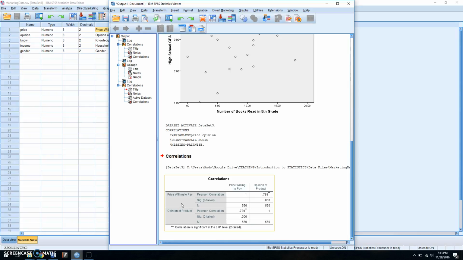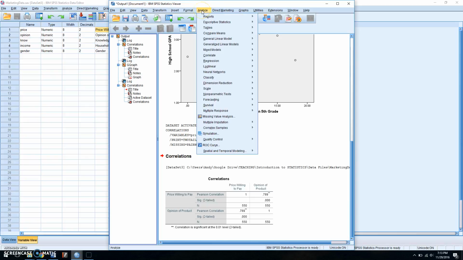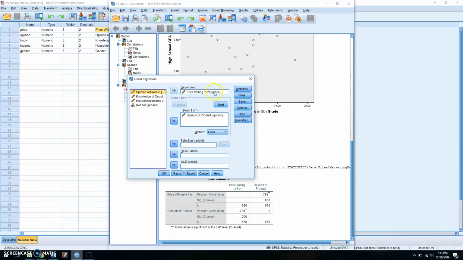So here's how we actually make the regression happen. This is going to give us the information we need to form the regression equation. Let's go up to Analyze, down to Regression. There are lots of different forms of regression. We could go on and on talking about each of them, but we're going to stick with linear. That's definitely the most straightforward. So click on Linear Regression. You can see I already have everything set up here, but let me reset this just to walk you through it again.